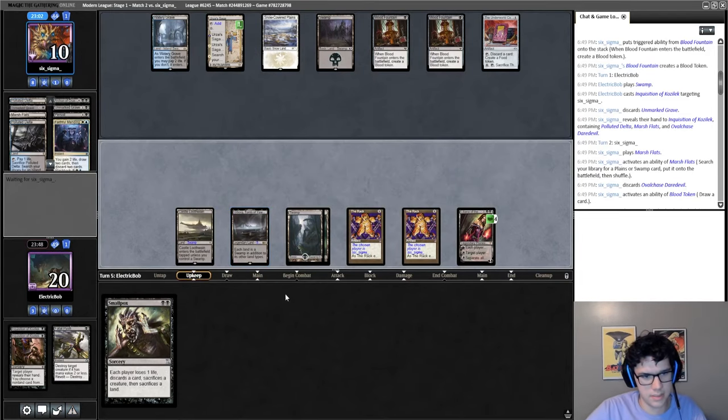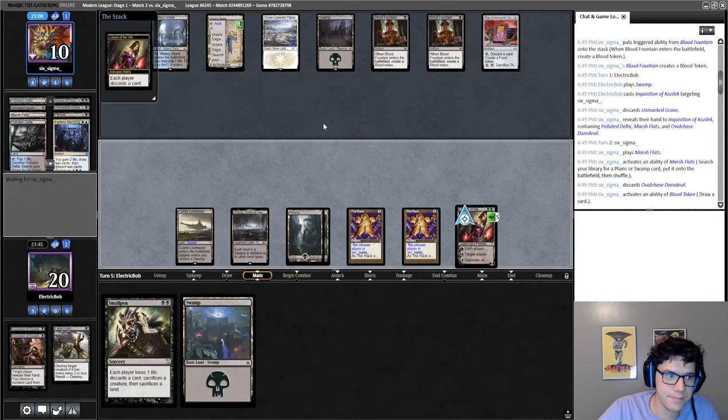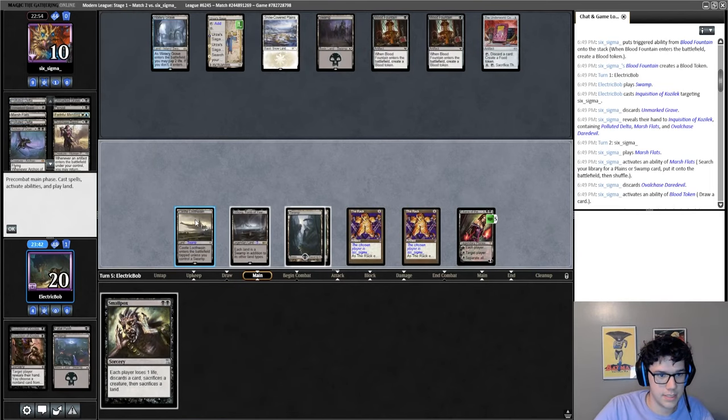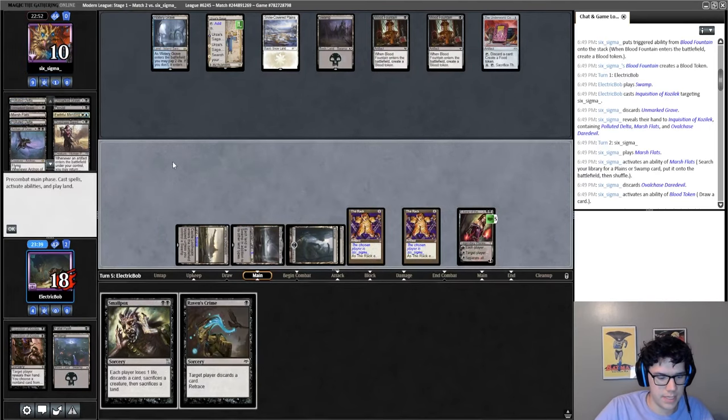Although, this is, you know. Guess we're just gonna tick up here. We're not gonna Smallpox yet. We don't need to do that yet. They didn't loop, so that seems like a mistake. If we draw a land, we might want to play it. I don't think we would.